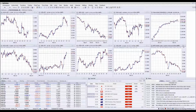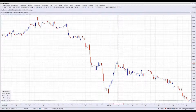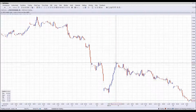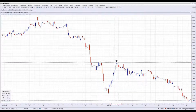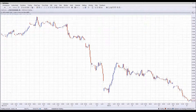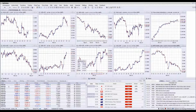Looking at oil, we had this big gap last week. We had a gap down and we filled the gap, and then some. We hit this 69 level and we couldn't break higher, and look, we're right back down to $62 a barrel. So oil is certainly still very weak, and that's really been helping the dollar stay strong, and as a result, the dollar has been getting much stronger across the board. Nevertheless, there has been a sell-off in the USD.